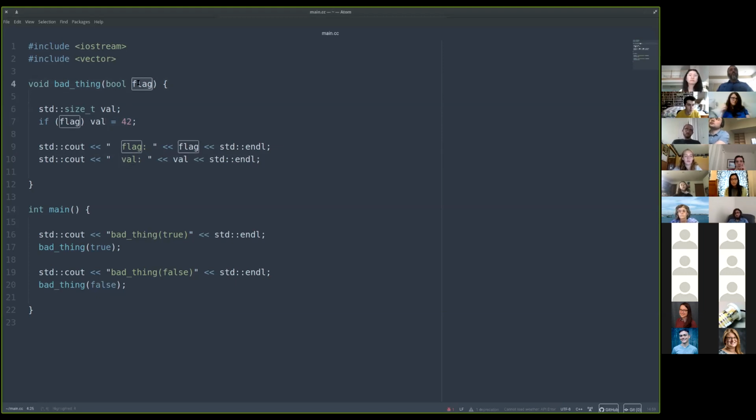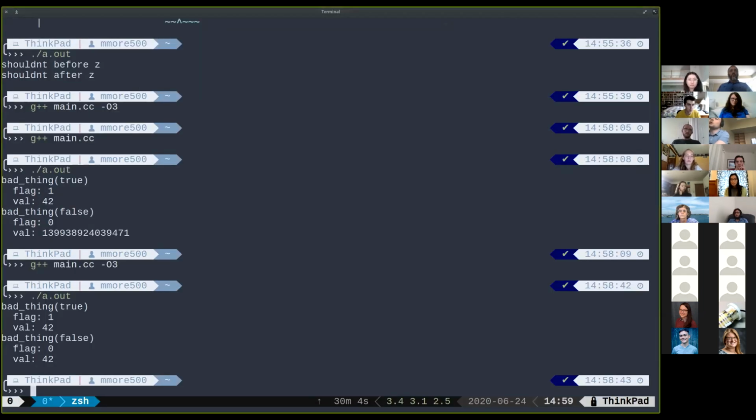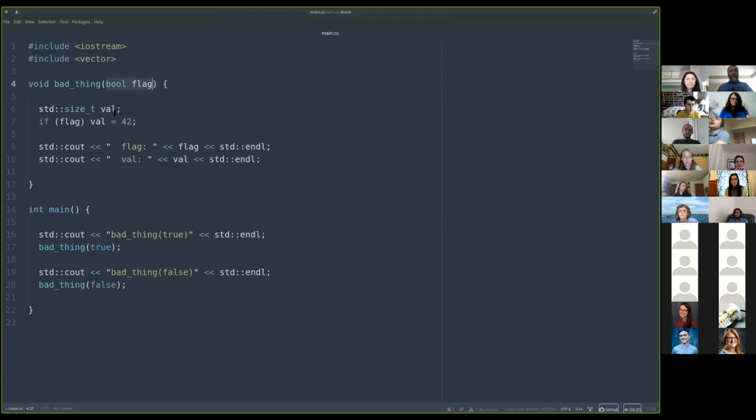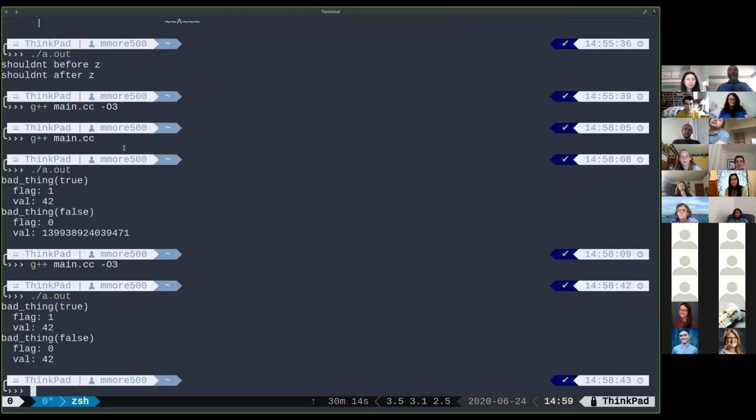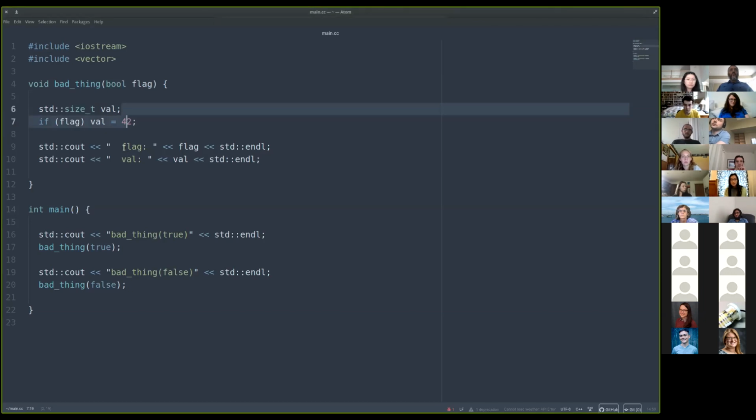Therefore, I can deduce that this flag will always be true, and it will helpfully just ignore whatever we pass into this function and do the defined thing and avoid doing undefined behavior, but do very counterintuitive things from the programmer's point of view.